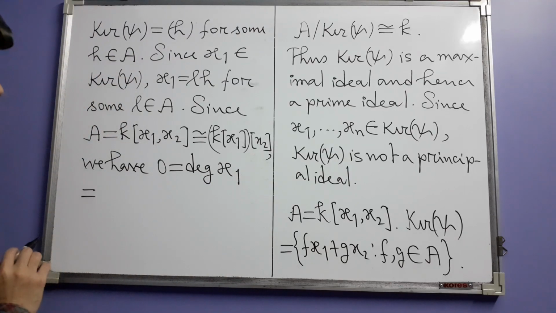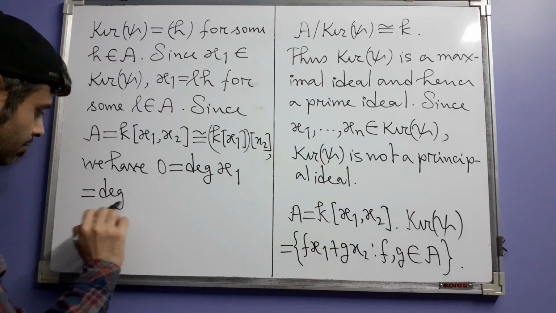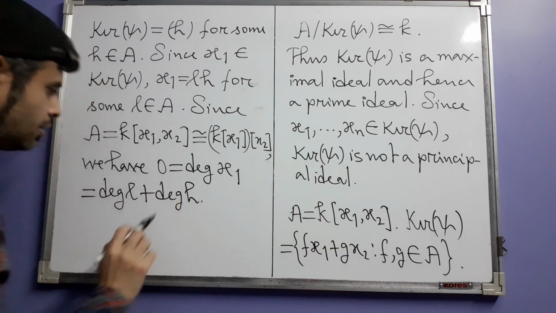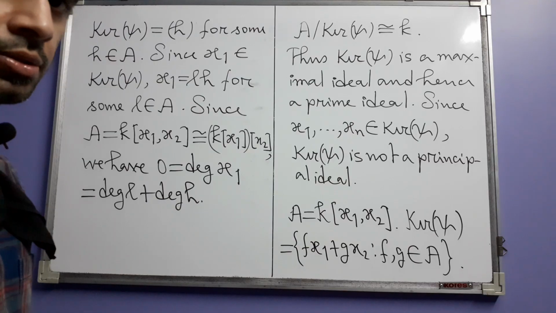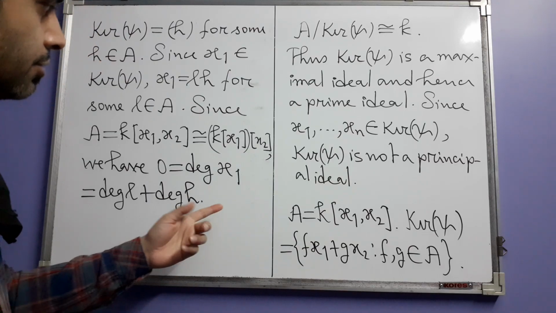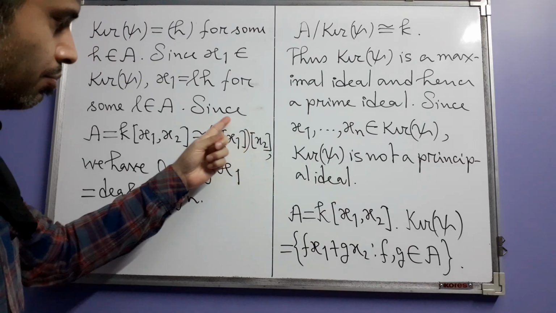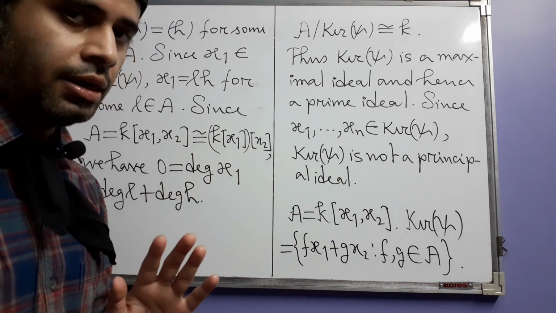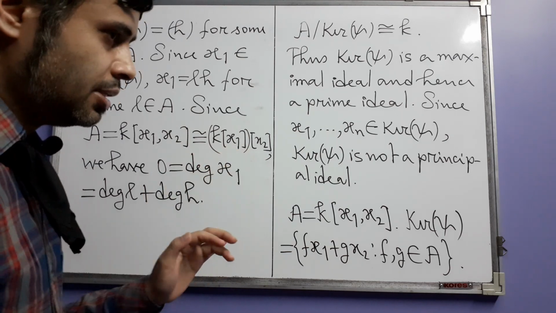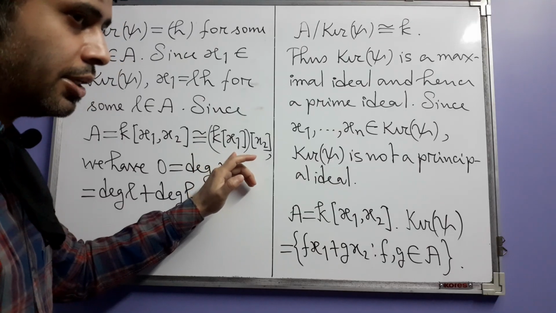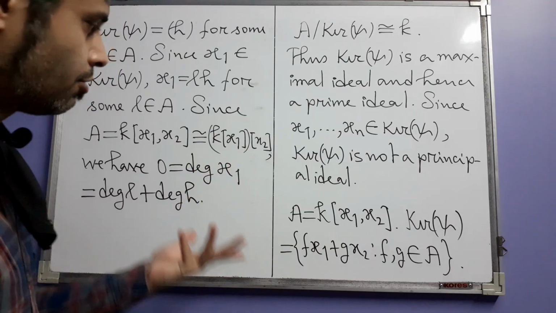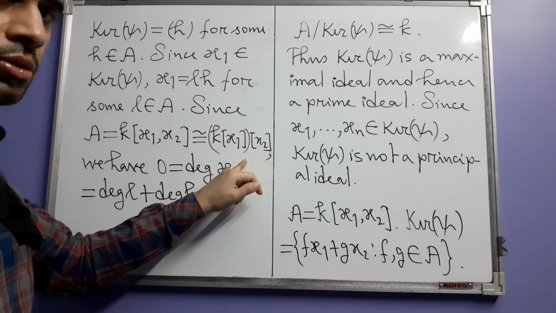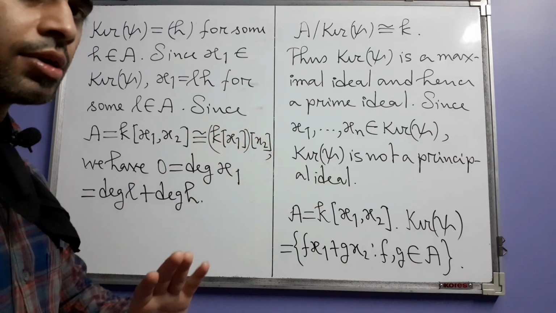By the degree formula, the right hand side will be degree of L plus degree of H. Is the degree formula applicable? Can you use it? Yes, you can use it. The place from where your coefficients are coming need not be a field. It just needs to be an integral domain, which it is. All these polynomial rings are integral domains. So this one also is an integral domain. So there the degree formula works.